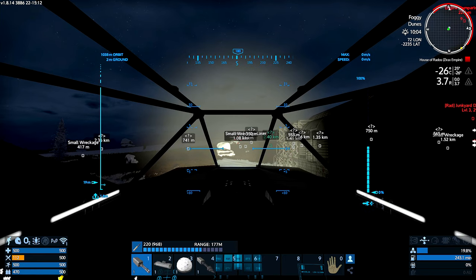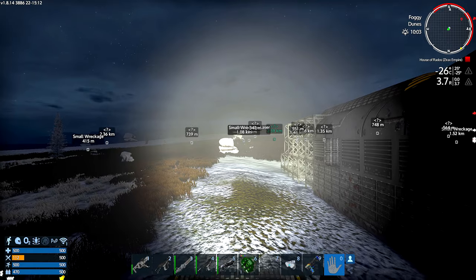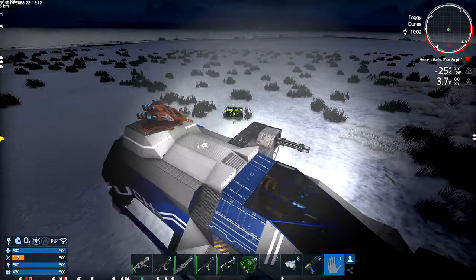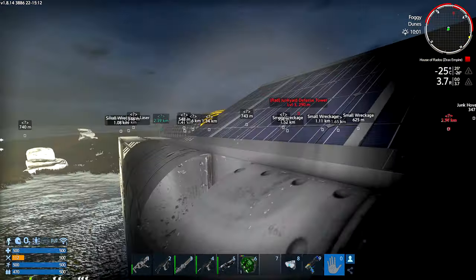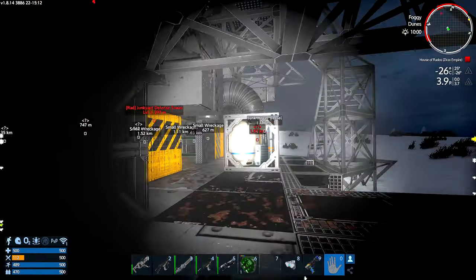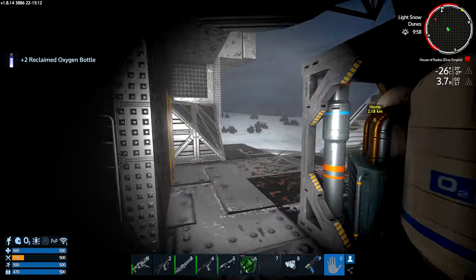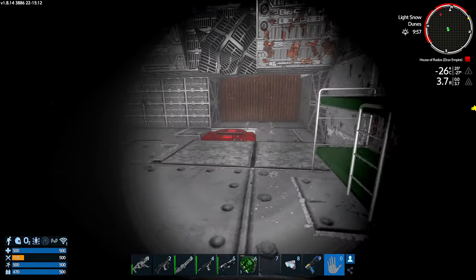Nice work, turret. I guess. Mind you, look, it doesn't fire when I'm in it. Only when I'm out of it. It's so strange, isn't it? Okay, well, I'm just going to leave that to do its thing. Let's see what we can find here. Maybe I can get some oxygen out of this tank. Yeah, a little bit. That's going to become useful when we actually go into space, mind.